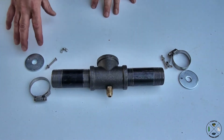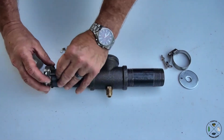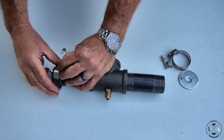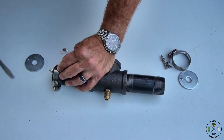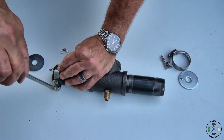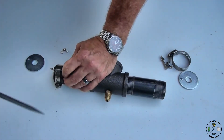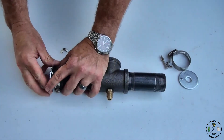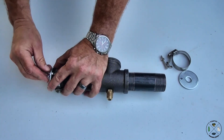Now we're going to put our air controller on here. So all we do is we're just going to put that on. You want to tighten this up where that little nut is almost to the edge, as close as you can get to the edge of your pipe nipple. So we're just going to tighten that up. That's tight. Now we're going to put our washer on, then we're going to put our wing nut on.